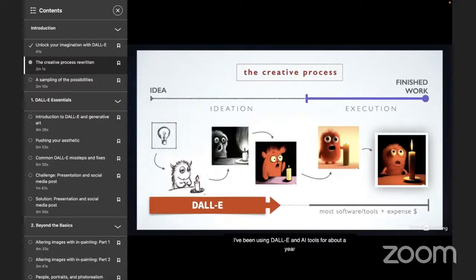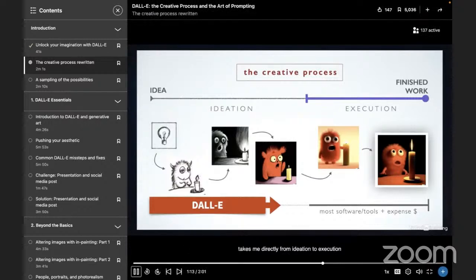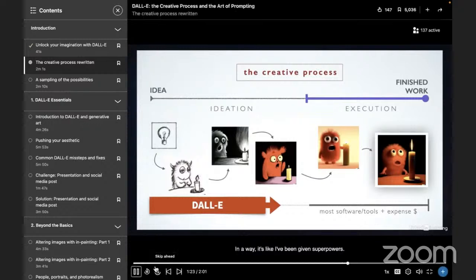I've been using DALL-E and AI tools for about a year, and the greatest difference I've witnessed is how these tools have completely altered my process. A tool like DALL-E takes me directly from ideation to execution, and now I'm ideating with execution quality visuals. So I'm essentially going from light bulb to finished quality in seconds. In a way, it's like I've been given superpowers.